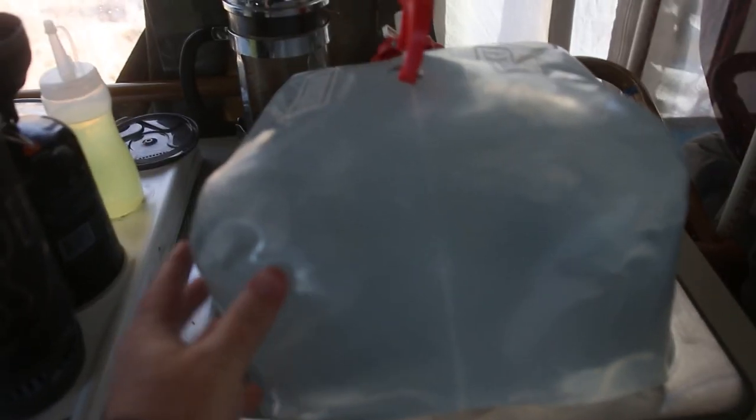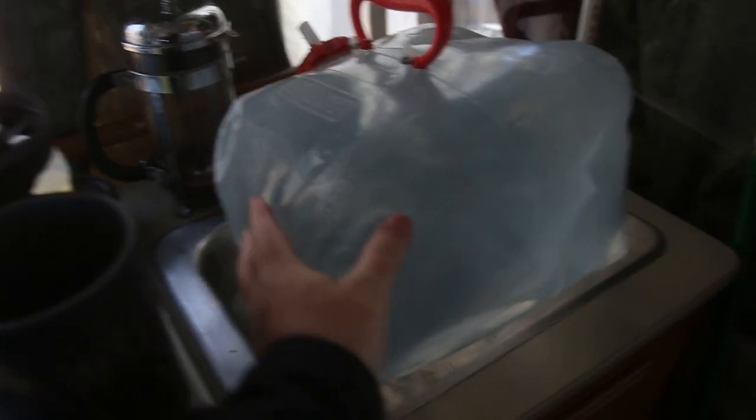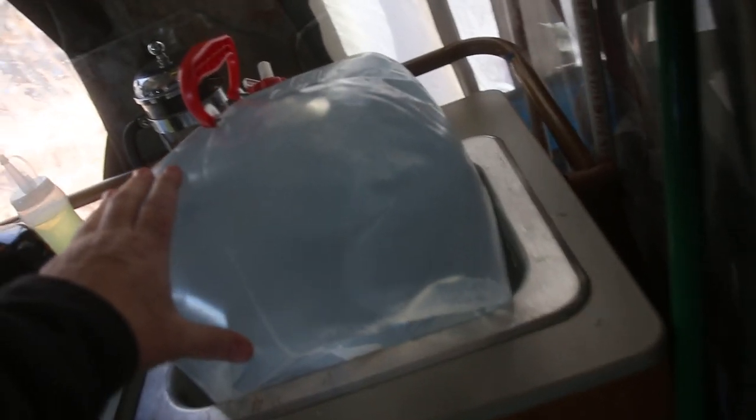Every bit of water that we brought with us on this trip is frozen. Both of us figured that we could leave things out because it was large quantities of water. We figured we could leave it out overnight and it might ice over, but it wasn't going to be a problem. But everything we've got is frozen. So let me show you what we're dealing with here. We had this big soft side water bottle that Jeremiah brought with him that is almost completely solid.